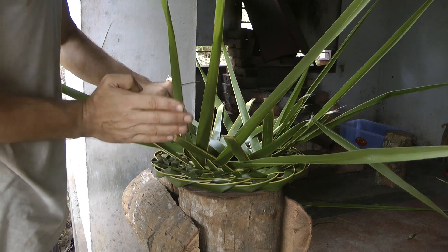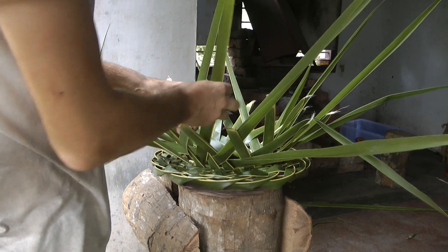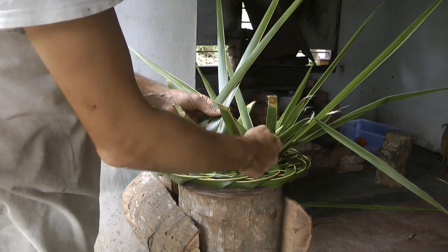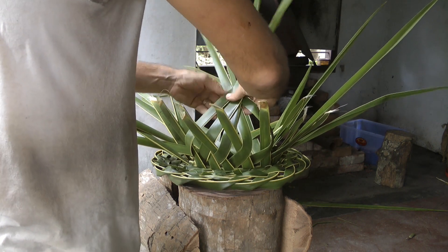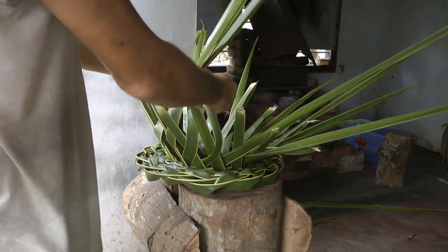How do we determine the first frond? Well, if they're all pointing in that direction, we take the one furthest to the left — that's going to be our first one. So then the second one will be going under there, the third one under there, the fourth, making sure we're going in through that gap as well. Fourth, fifth, sixth, seventh — like that.